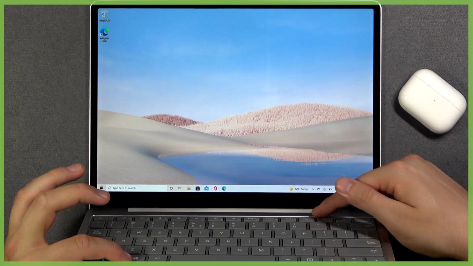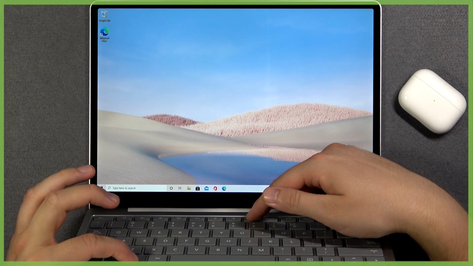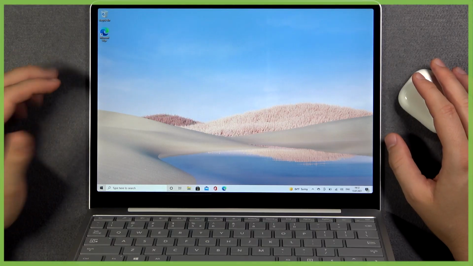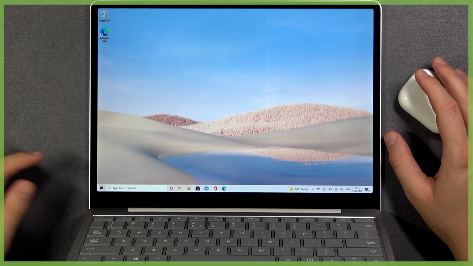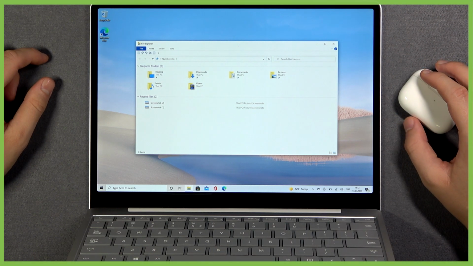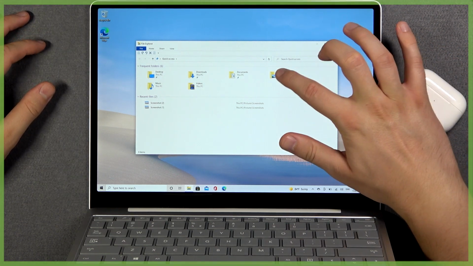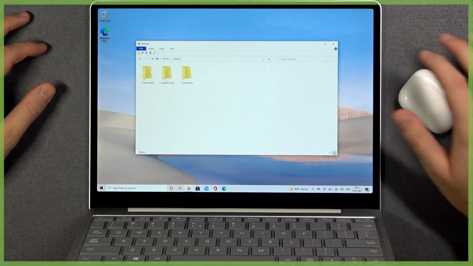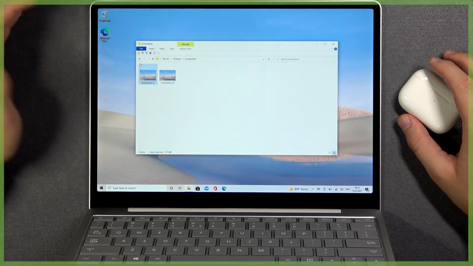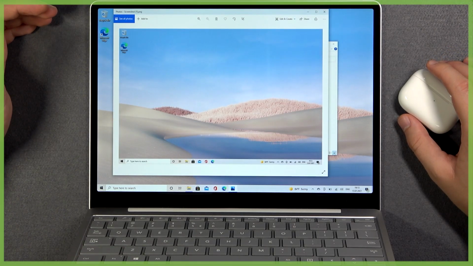This one. Click, hold. As you can see, our display blinks, and this screenshot was saved in the Pictures. So let's go to the folders, to File Explorer, then click on Pictures and go to Screenshots. And as you can see, here we got our screenshot that was taken with that very easy method.